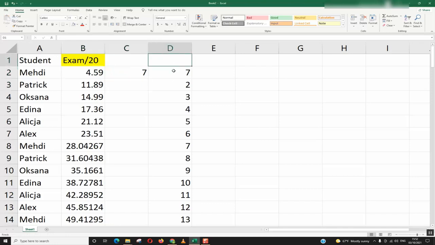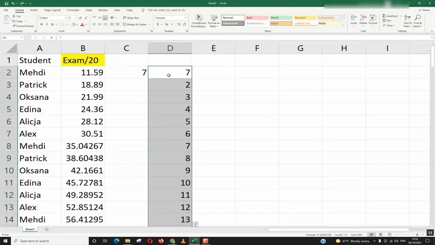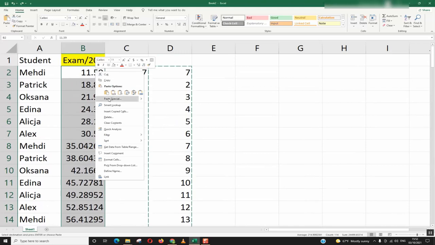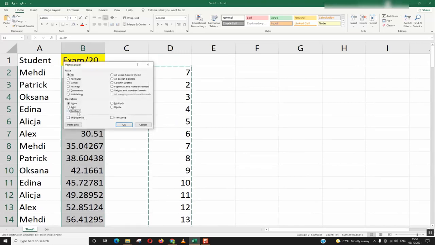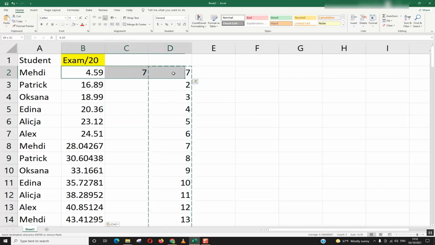Now, let's say we have this set of values which we want to subtract here. So to do that, again, select the entire column which you want to use for the subtraction. Click Ctrl C. Then select the target column or table which has to be subtracted. Click Paste Special, Subtract, and click OK. Now, as you can see, each line has been subtracted by a certain value. So here, subtraction was done by 7, by 2, by 3, by 20, by 4, by 5, and it's ongoing.